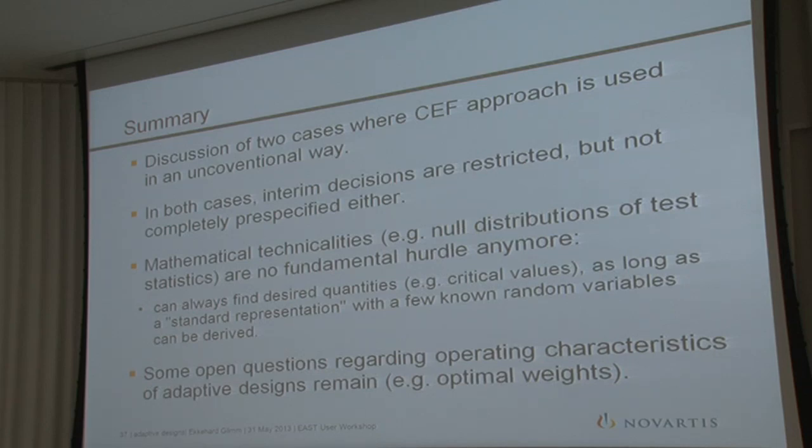So for example, if you're using pre-specified weights, how do you set them up? When you combine z-test statistics, that might be easy. But when you combine t-test statistics, when you move through a sequence of tests for multiplicity adjustment with a closed test principle, I mean, we know that the weights are not optimal for all the intersection hypotheses, so should we have different weights? Those kinds of things, I think there is still some room to think about. And that concludes my talk.